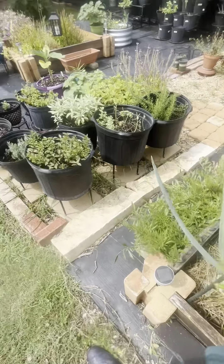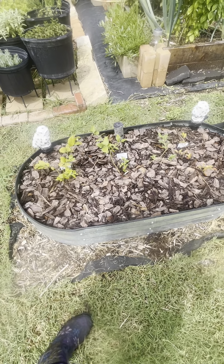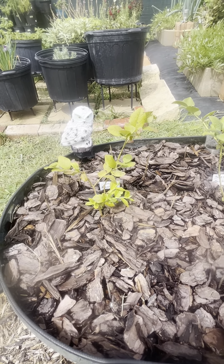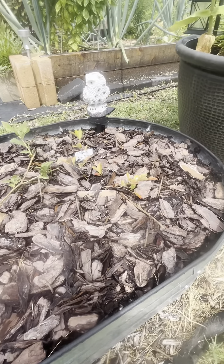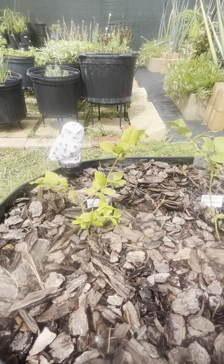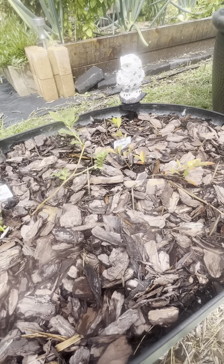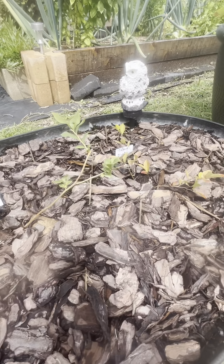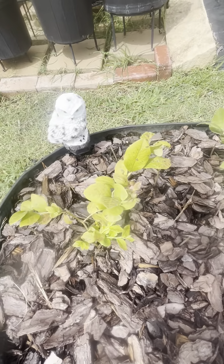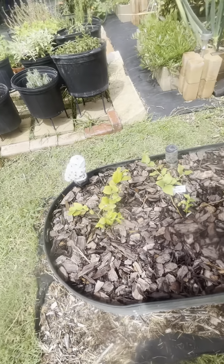Now let's go over to the blueberry bed — she's doing very, very well. On my last garden tour in April she was red, and a lot of these were red, because I didn't give them enough soil acidifier. If you have blueberry plants that are turning red when they grow their leaves, it's usually because the soil isn't acidic enough, and you may need to add more soil acidifier. It seems like I need to add more as well, because this one hasn't turned fully green yet and it's been over a month since I added it.